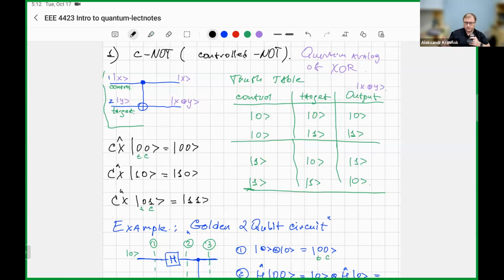So if this gate gets a superposition of zeros and ones, the output will also be a superposition of all these 4 possibilities at the same time, simultaneously. So this is another manifestation of quantum parallelism. This quantum gate works for all the possibilities at the same time.